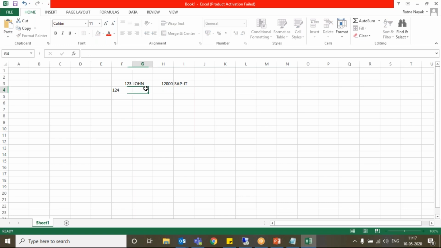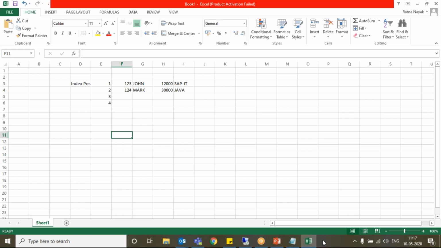Here 124, Mark, and 30,000, and Java. Always remember that the index number starts with 1, then you have 2, then 3. All these are index positions. Whatever record numbers are there will be assigned 1, 2, 3, 4 like this.